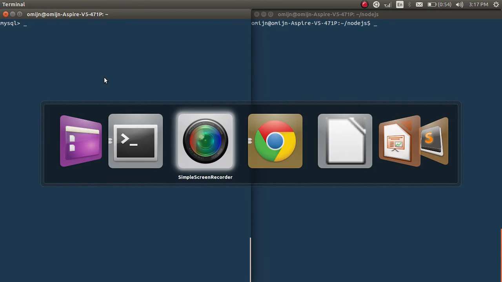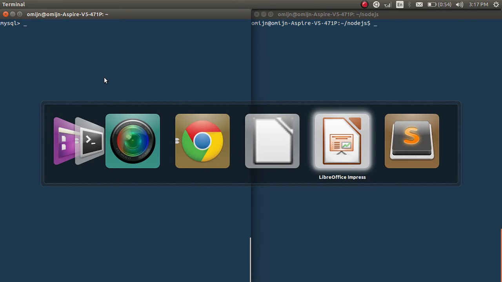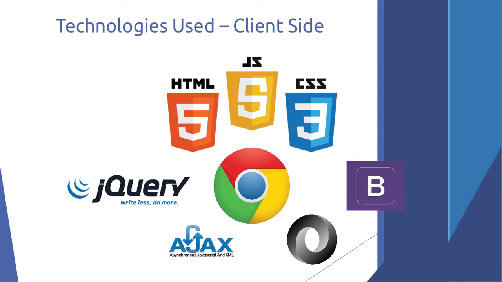So what I'll be using for this is, so it's a web page basically. So I'll be using HTML, CSS, and JavaScript to make the web page, along with Bootstrap, which is a framework that lets you make great-looking responsive websites, and jQuery, which is a really useful JavaScript library, AJAX, which is asynchronous JavaScript and XML, which is a bunch of technologies that lets you asynchronously communicate with a server, and JSON.